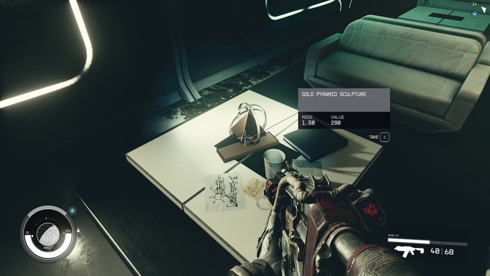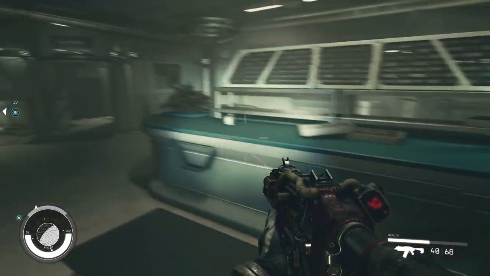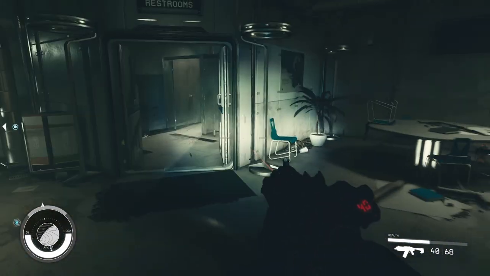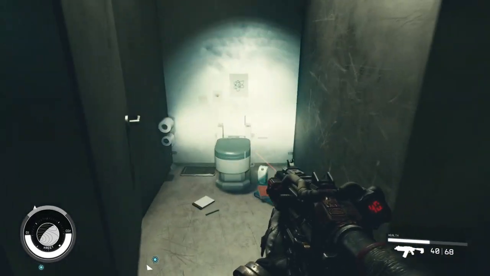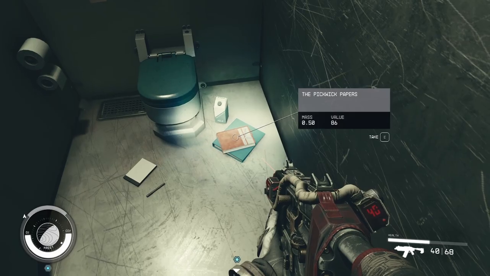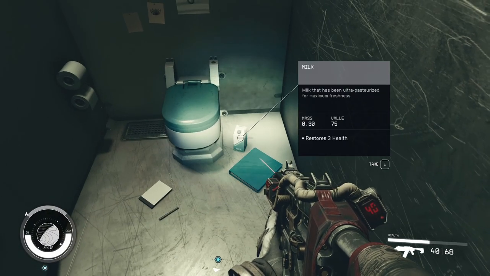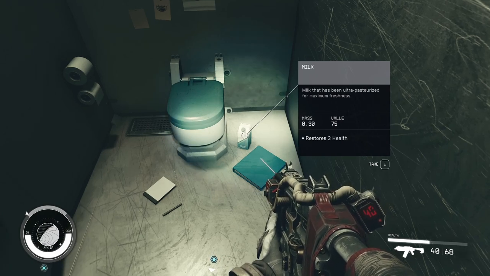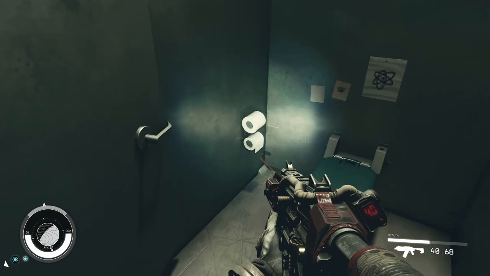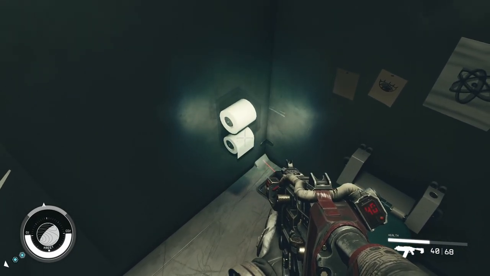Ooh, that's worth 280 credits. Is that a lot of credits? I don't know, but we're going to have it. So this is El Toileta. Ooh. I see we have some reading material in the thunder box. Probably a good idea. This milk has been ultra pasteurized for maximum freshness. I hope so, because I don't know how long it's been sitting there, you know?